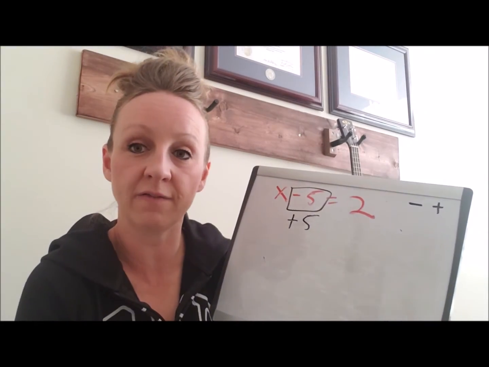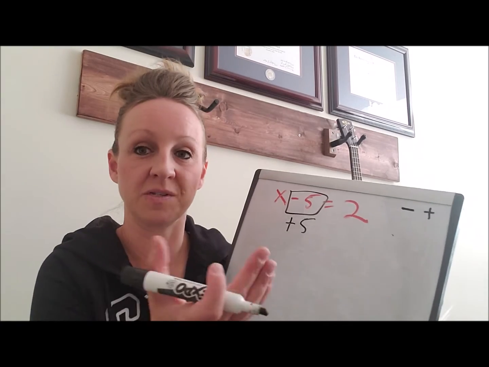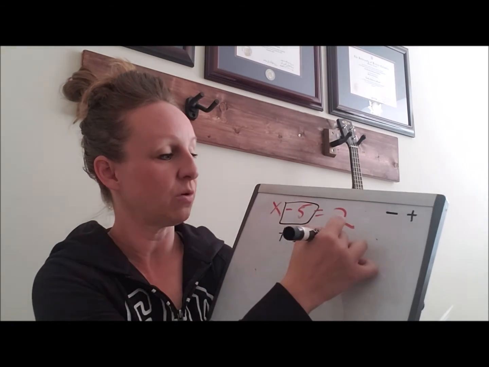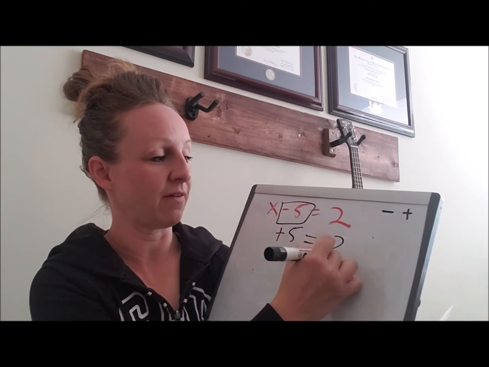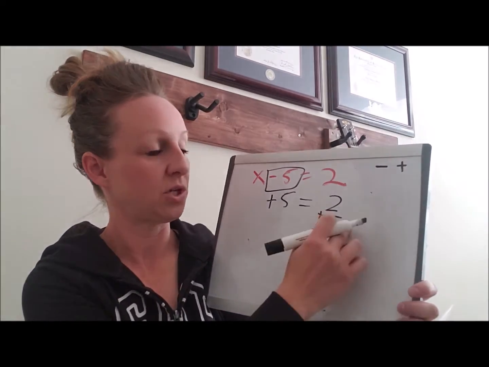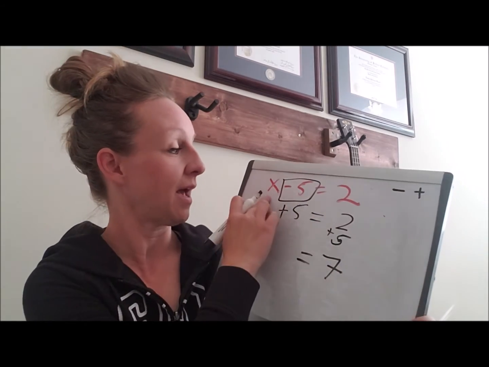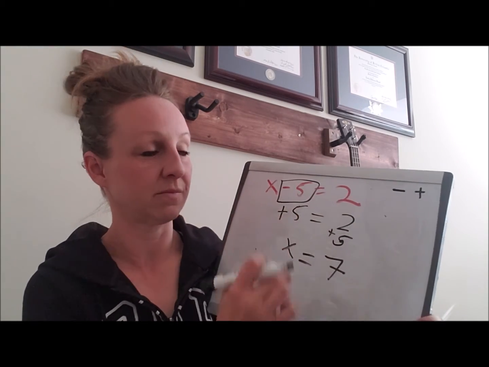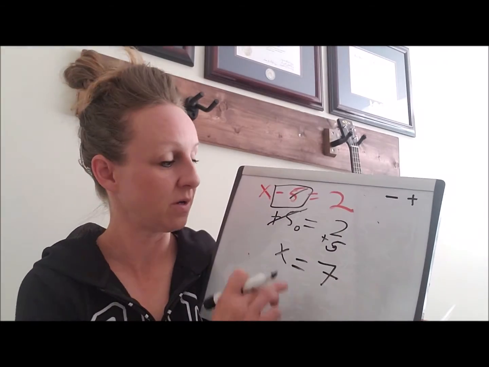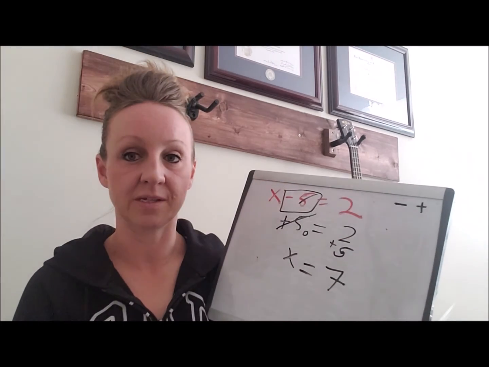Like I owe 5, I'm giving 5, I'm bringing myself up to 0. Like I started at negative 5, I'm working my way up to 0. And I got 2, but I have to add 5. Printing's terrible. 2 and 5 equals 7. x, I'm just going to bring down here because negative 5 plus 5 cancels itself out, makes itself 0. So x is equal to 7.